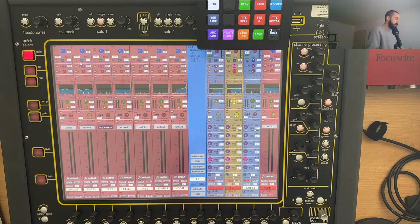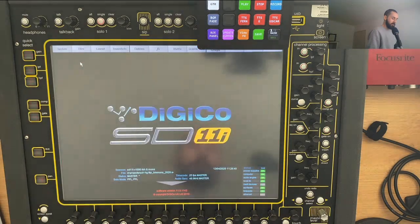and one of the ways that I've been able to do multiple jobs but still maintain a high quality of both the front of house and monitor mixes, and don't get me wrong, all of this stuff takes quite a few production days to dial in, but once it's dialed in, we've been able to roll this out at shows pretty consistently without any issues, and it's been really great.